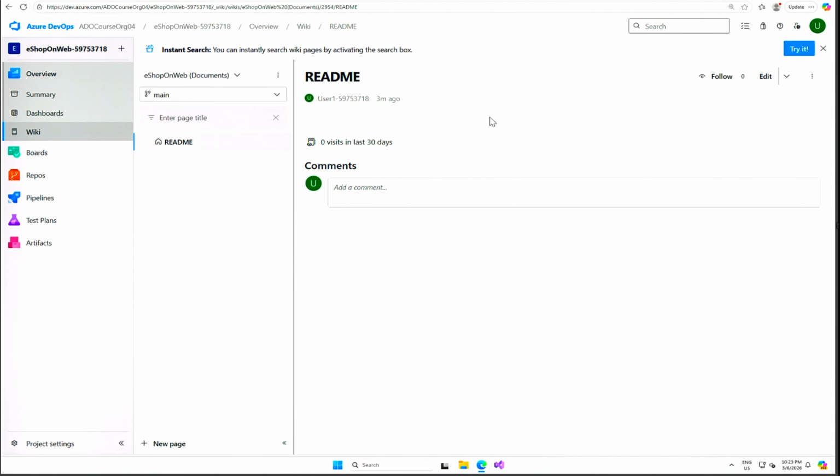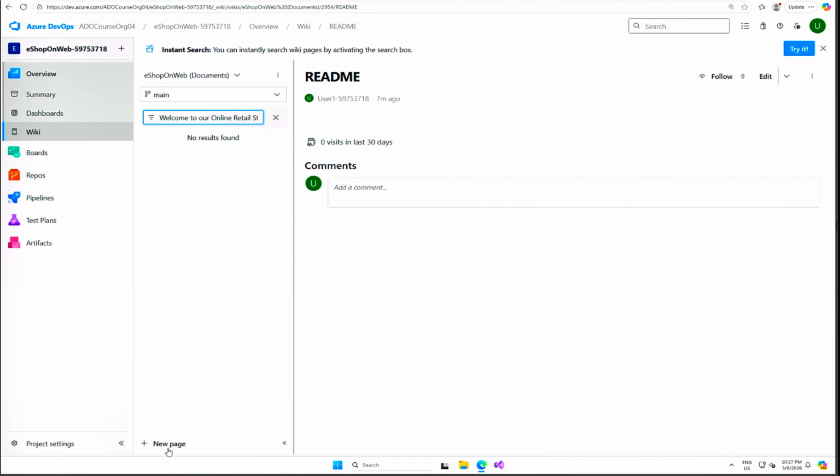Now we will create wiki content. Here in the page title, no option there.